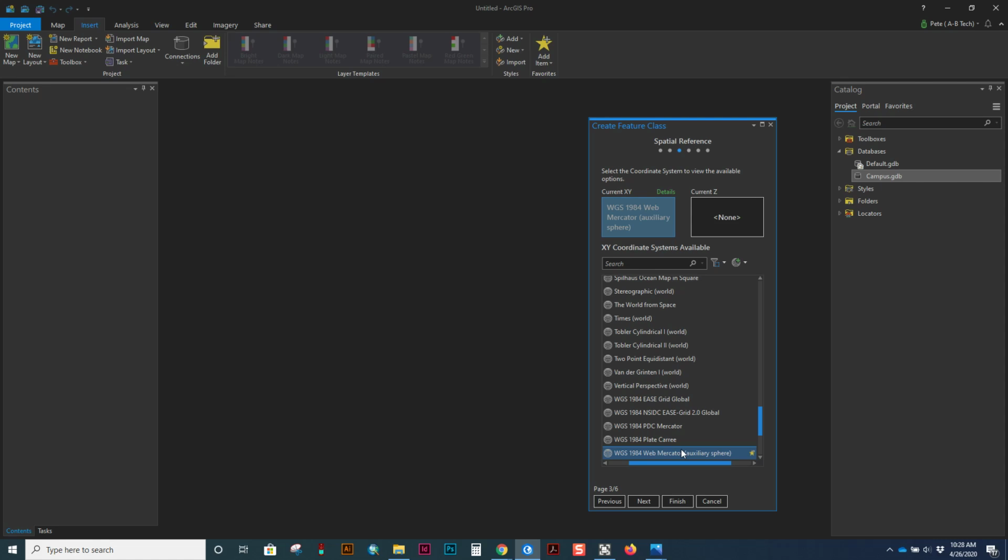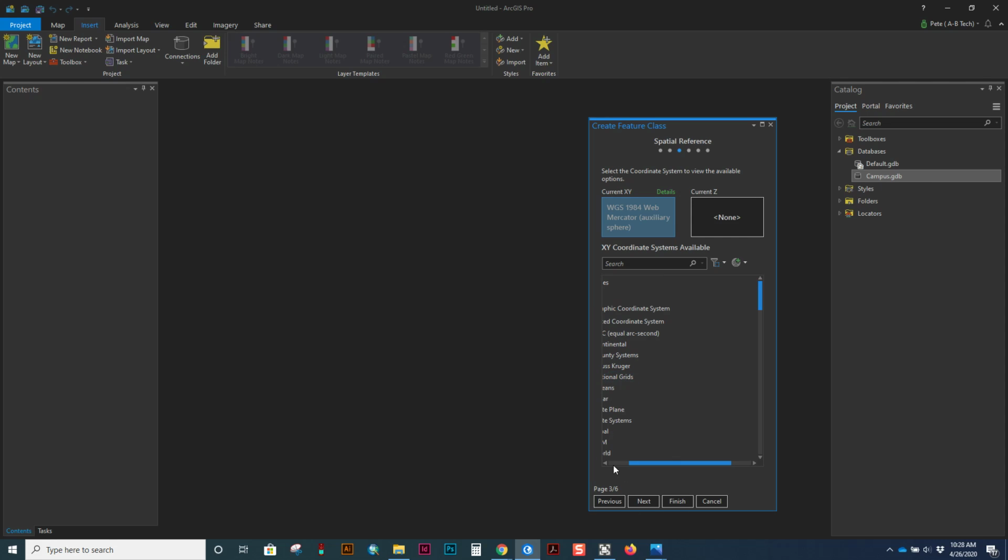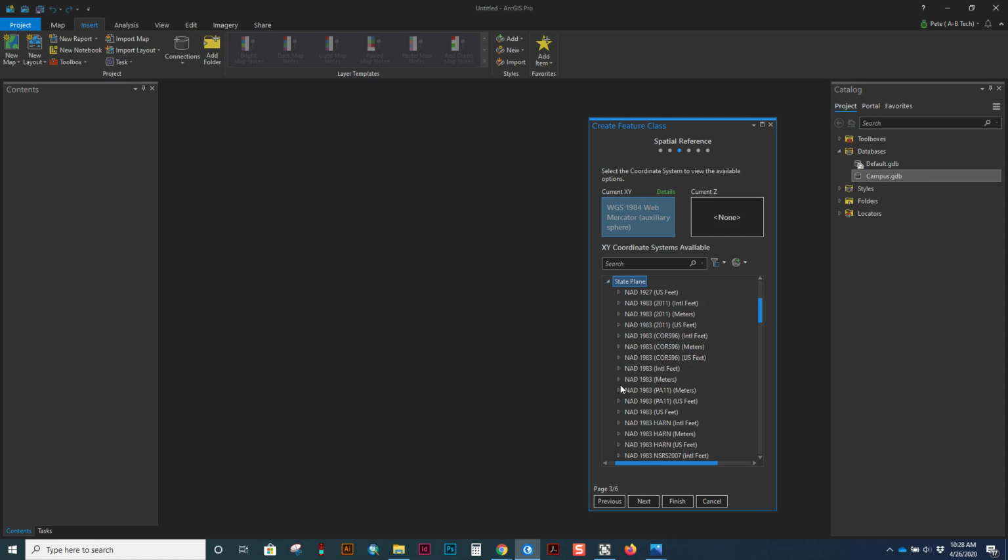In order to work with those services, they use Web Mercator, so most data is Web Mercator. With a local geodatabase, we often will use something like State Plane, and you didn't even have that choice.